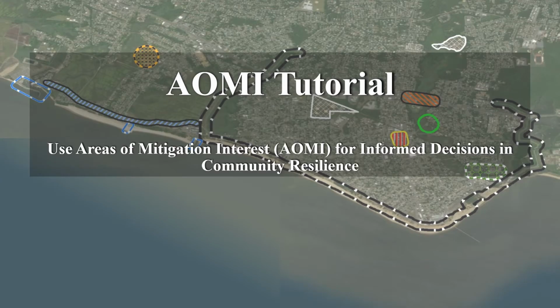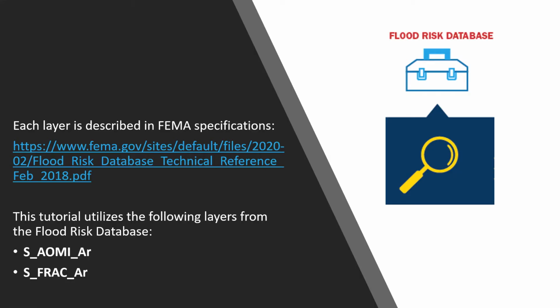The following tutorial outlines steps in ArcMap to perform simple spatial analysis using the AOMI dataset. Each spatial layer in the flood risk database is described in detail by accessing FEMA's Flood Risk Database technical references. This tutorial utilizes the following layers from the Flood Risk Database: the SAOMI-AR, showing the areas of mitigation interest, and the SFRAC-AR, showing the flood risk assessment areas by census block.